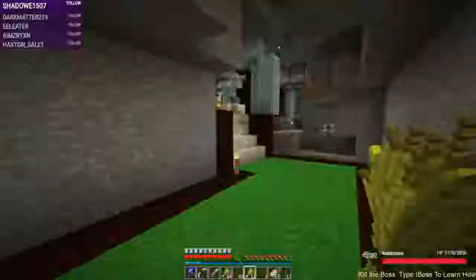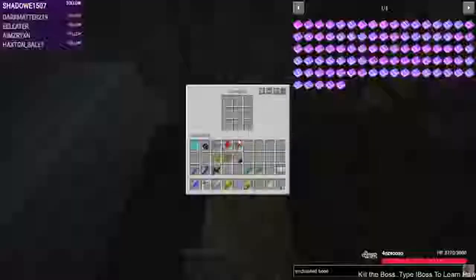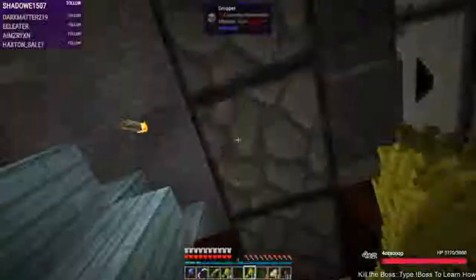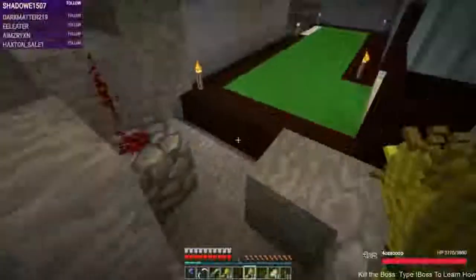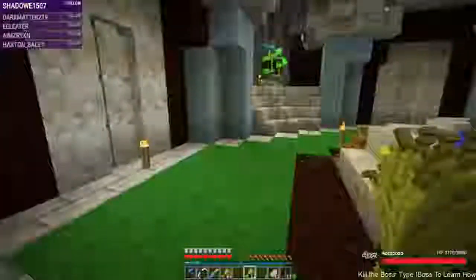Let's get the hydrangeas running again. We need a stack of seeds, and then we need to turn these into petals. We'll do dark blue on this side, cyan on this side. Make sure the bucket's still there. Okay, we have hydrangeas set up, so they'll tick over here in a few minutes and start making.